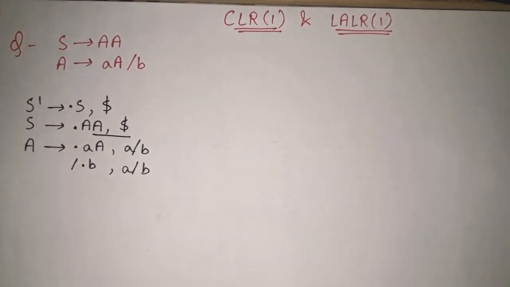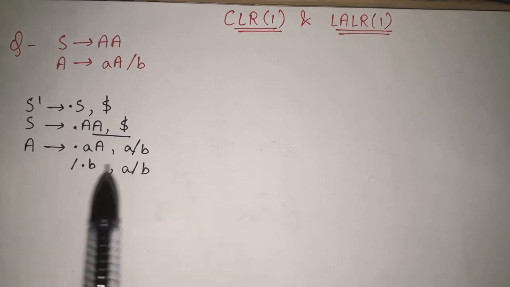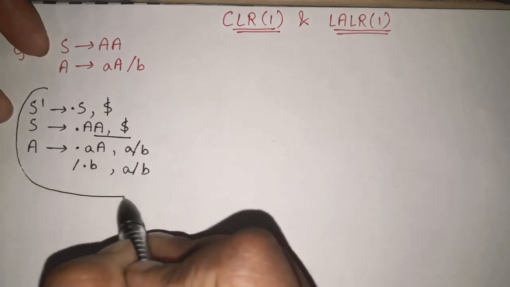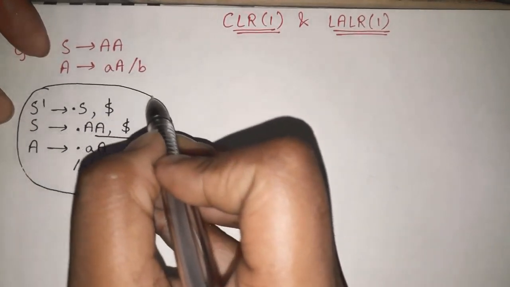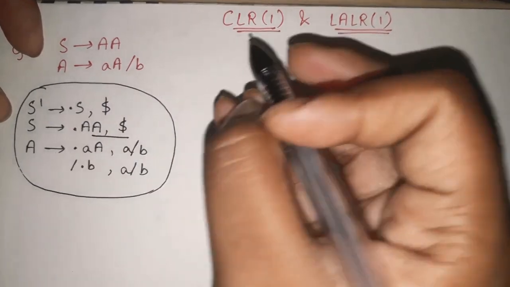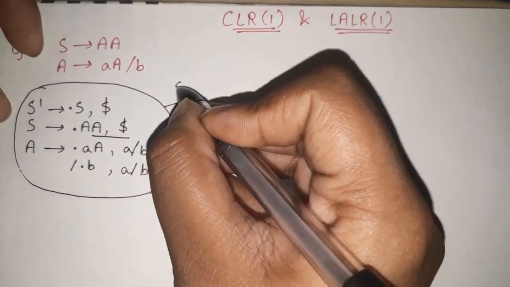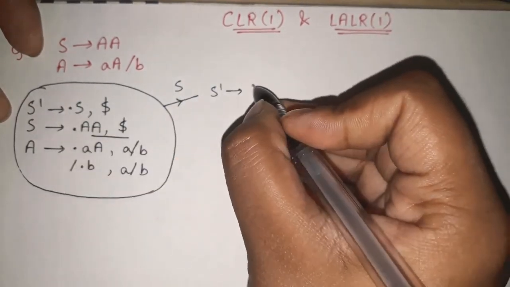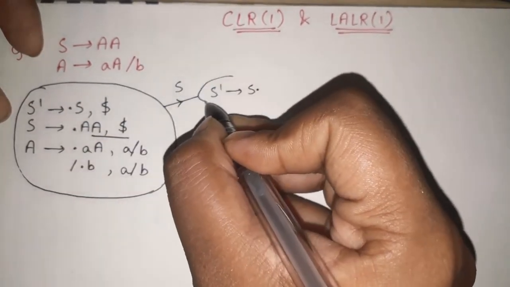Okay. So now after the dot I am having only terminals, so I don't need to proceed further. This will become my first state, that is state number I0. Now moving further, after the dot here S is there. So for S I will be writing S' gives dot S. The dot will be on one side, right?